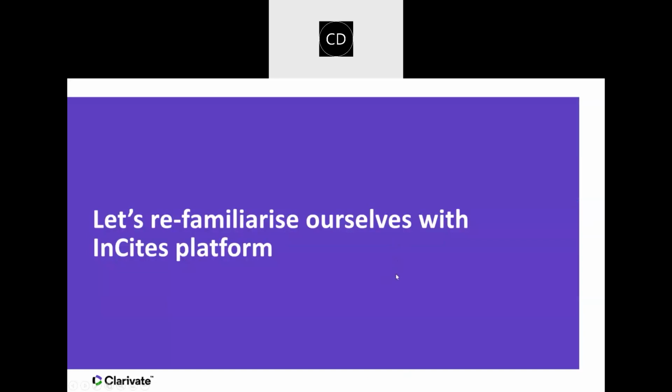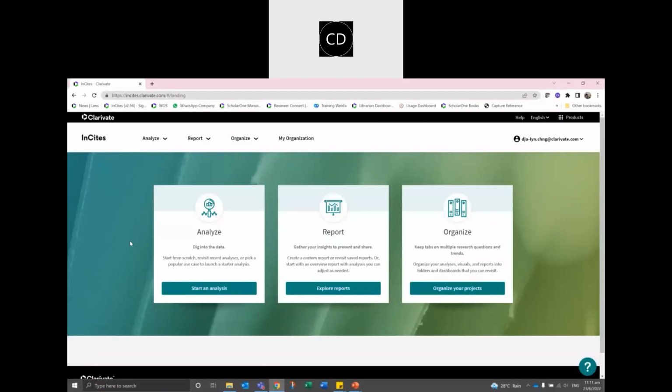So let's now refamiliarize ourselves with the InCites platform and show you a little bit about the different navigation options on the platform. To access InCites, you will need to register for your own ID and password, even though it is activated on site at Mahidol University already.